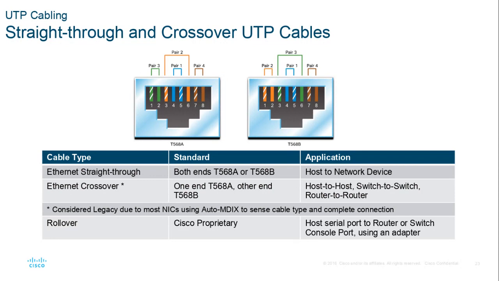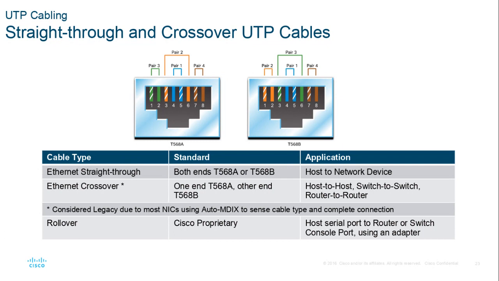Now, I didn't mention this yet. The EIA/TIA 568 standard, there's 2 standards, A and B. And they're different color codes. So if you buy a patch panel, you can buy an A or a B patch panel. It doesn't matter which one you use, just as long as you use the same A throughout your company or the same B standard throughout your company. So that means if I buy a 568A patch panel, all my wall jacks and keystones have to also be type A. If I buy a cable, it has to be type A or type B at both ends. Just as long as each individual wire is the same on both ends, it's a straight through cable.